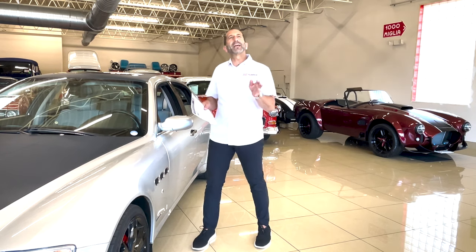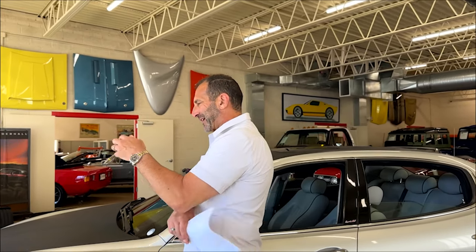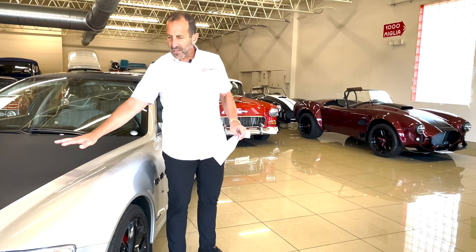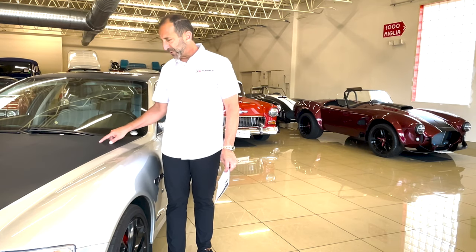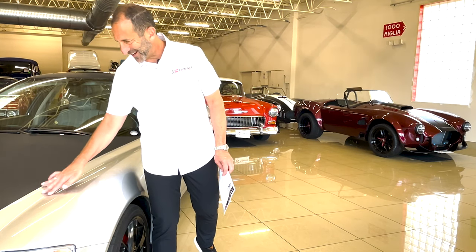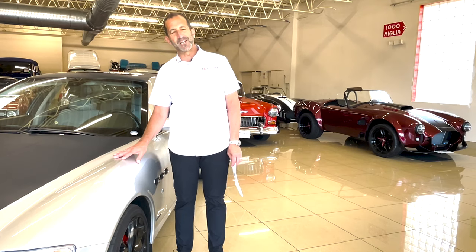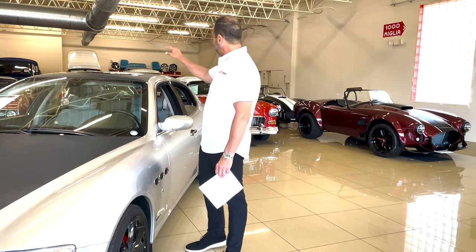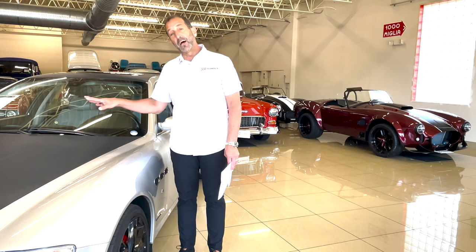There are many times people say, 'Tone, that is a great looking car, but we don't really know why.' Let me point out the effort that goes into great-looking cars. For instance, the fender is not just flat — it's curved. This is a carbon fiber wrap on top of the beautiful silver paint, on top of a clear bra as well. If you don't like that, it comes off and the beautiful silver paint is right below — you don't have to have it on the roof or trunk. It's just a styling touch the previous owner decided to put on.